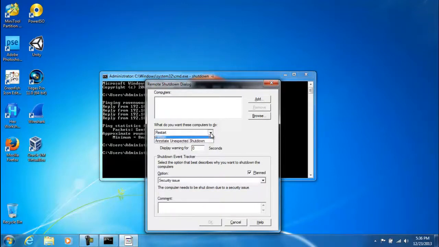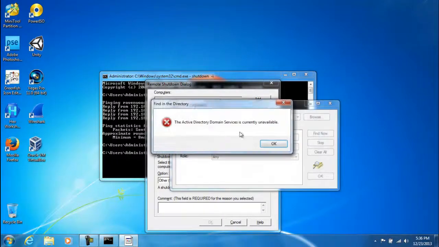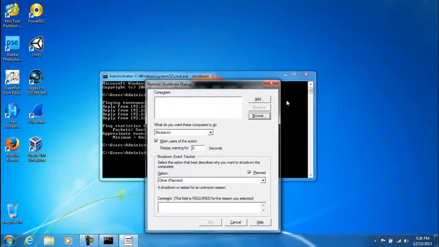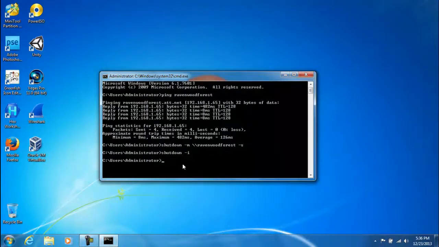So you could do that and then shut down. For some reason, when you browse using this utility, it doesn't really work all the time. So I would recommend doing just a net view command like so, and then it will show you the other computers on your network.